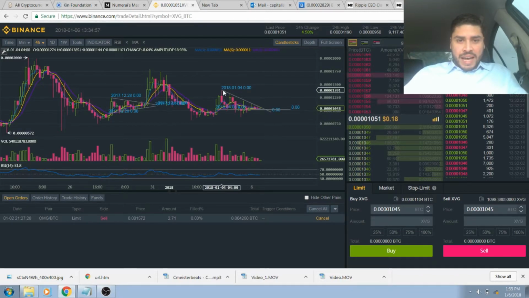And you can see that this triangle, and I mean, I'll finish it out just for fun. You can see this what we call a triangle. I wish I could get rid of that writing. This triangle develops, right? So what I'm trying to say is that from here, I expect, and this is why I made sure I purchased some Verge from right here, I expect price to kind of look like this.